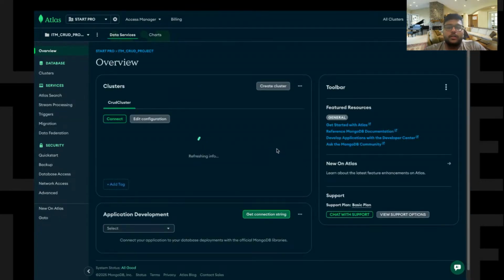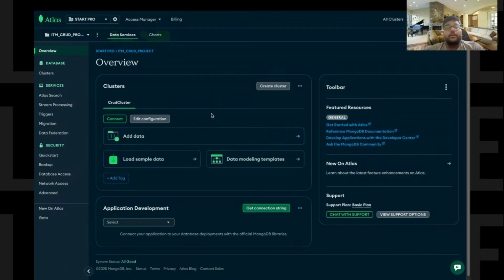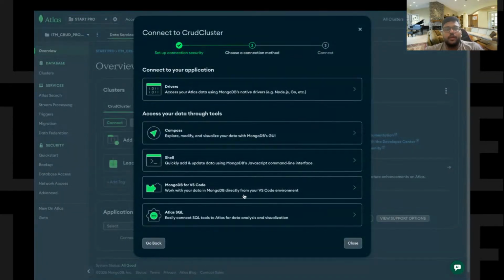Then we were presented with the connection options. Now we have clicked done with that. If you again want to access those connect options, you can just go on your cluster. Here is our CRUD cluster name, and you can click on connect. So you will again get this connection wizard.